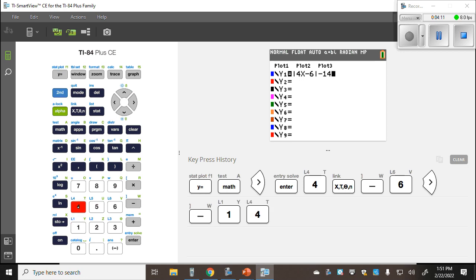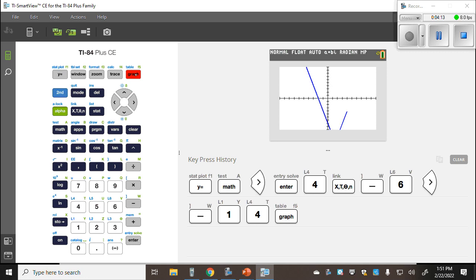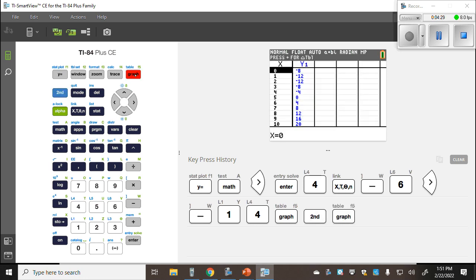And hit graph. And well, where it's 0 is where it crosses the x-axis. So any spot it crosses the x-axis would be a value that would make it be 0. Well, we have 2. One's at -2 and one is at 5. So -2 and 5 both work for this here.